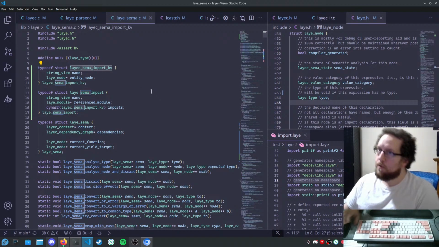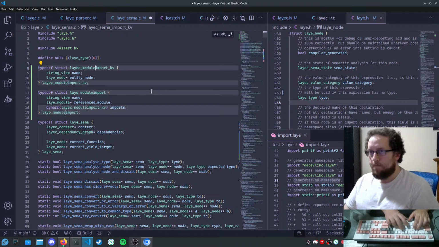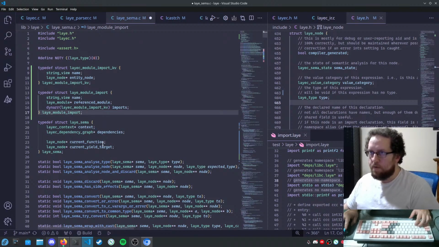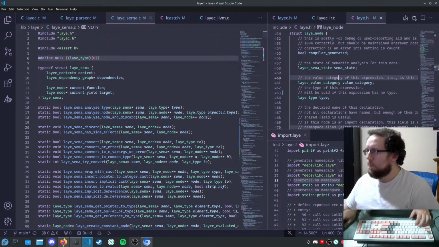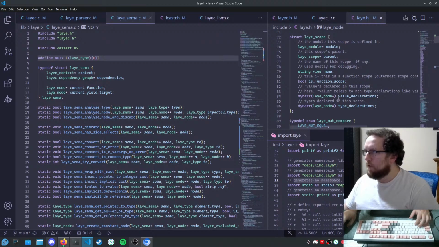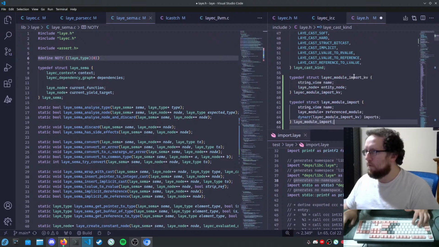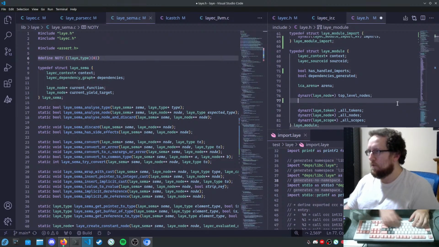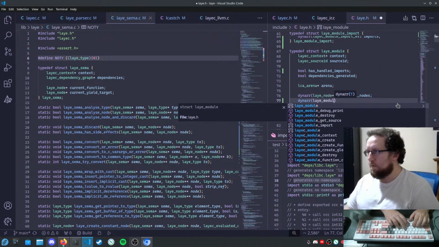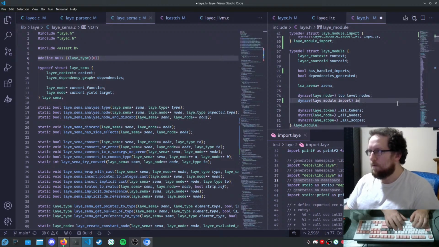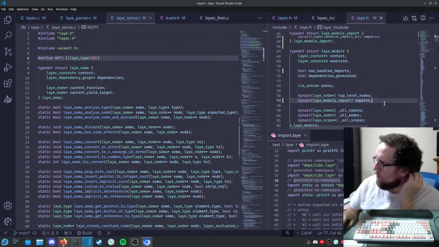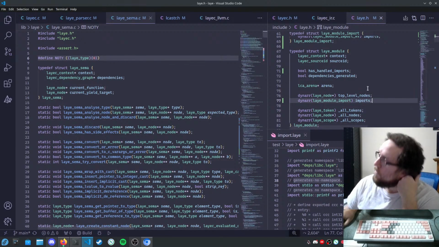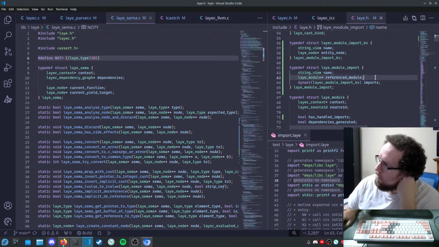So instead of sema import, we'll do a module import and a module import KV. Put these up here, right above a module. There's a scope, that's fine. There's a module. So then there's our top level node, Laye module import. Resolve all of our imports to this array here, which turns them into a name, a referenced module, and a list of actual imported values.